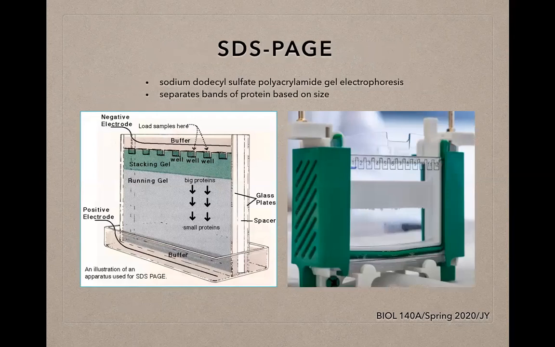The final portion of the protein purification lab would encompass SDS-PAGE, which is a type of electrophoresis, very similar to agarose gel electrophoresis. SDS-PAGE is sodium dodecyl sulfate polyacrylamide gel electrophoresis. This type of electrophoresis will allow you to separate bands of protein based on size. It is similar to agarose gel electrophoresis in that you can separate bands of macromolecules based on size. This particular electrophoresis is specifically for protein, whereas agarose gel electrophoresis is for the separation of DNA based on size.